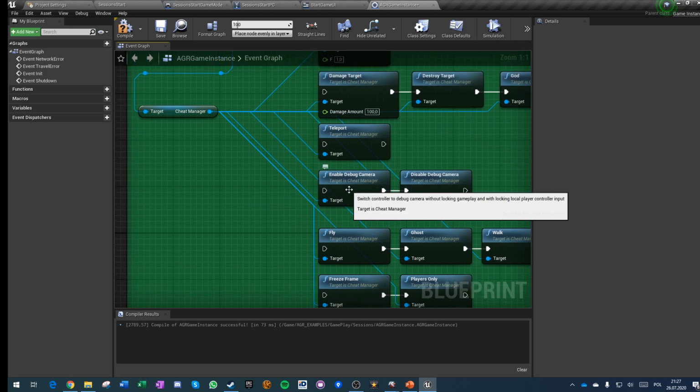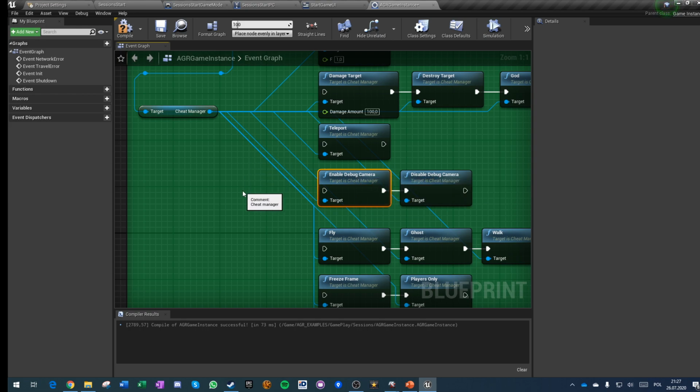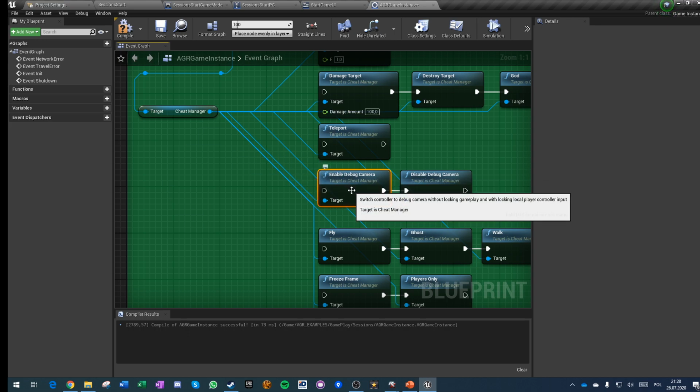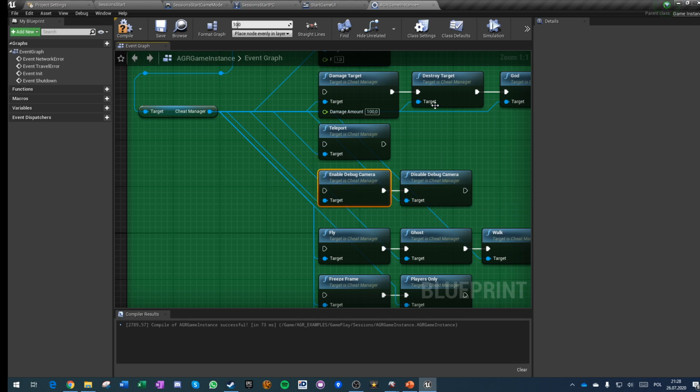You have the enable debug camera and disable debug camera. So you're basically unpossessing your character, and you can do a free flying, and you can look at how your character acts, how your animations look in third person in a first person game, or you can see if some actors that are hidden but need to be moved in a specific order because of a puzzle or something are actually doing the thing while playing the game.